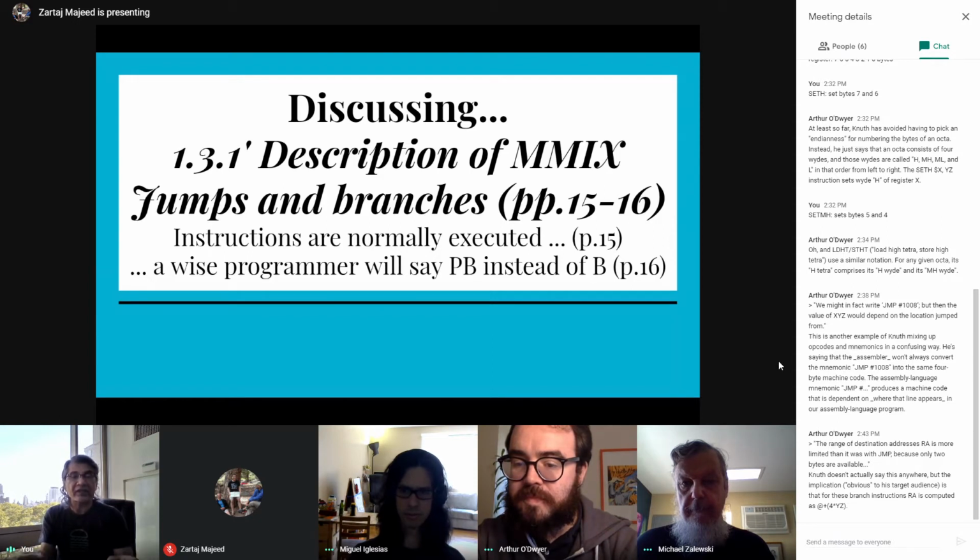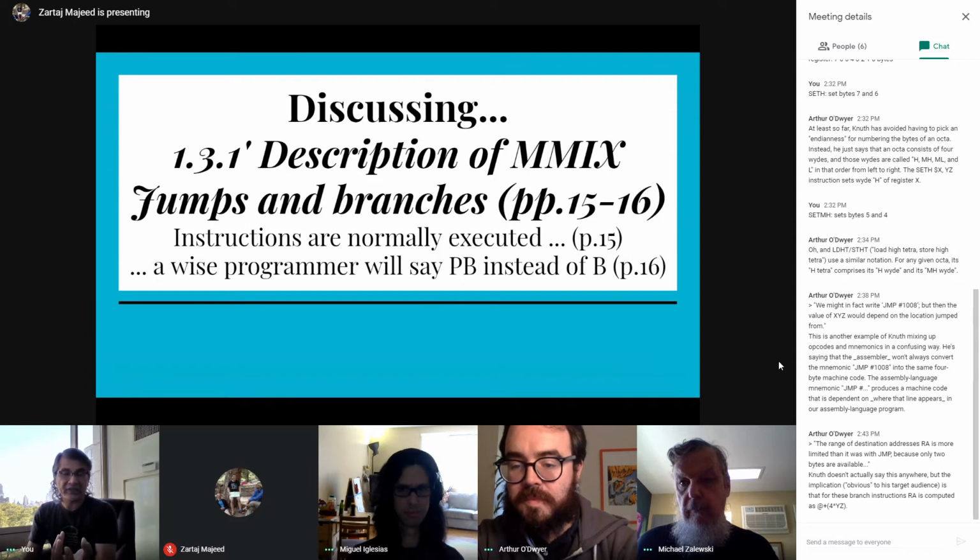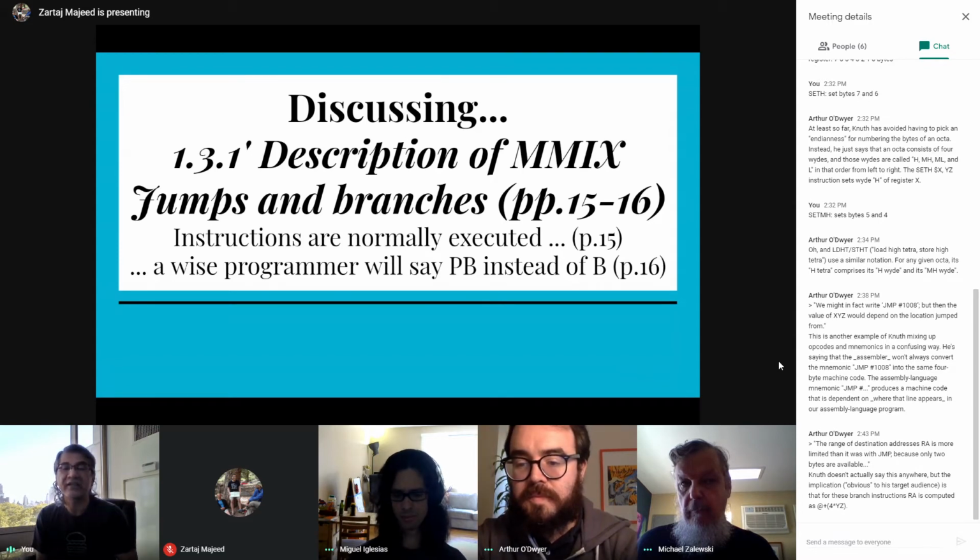So if you're using some absolute number like 1008 instead of some formula that involves at, then what that opcode generates will depend on where you're jumping from, because there's this implicit 4 times whatever that number of instructions is being incorporated in that mapping.